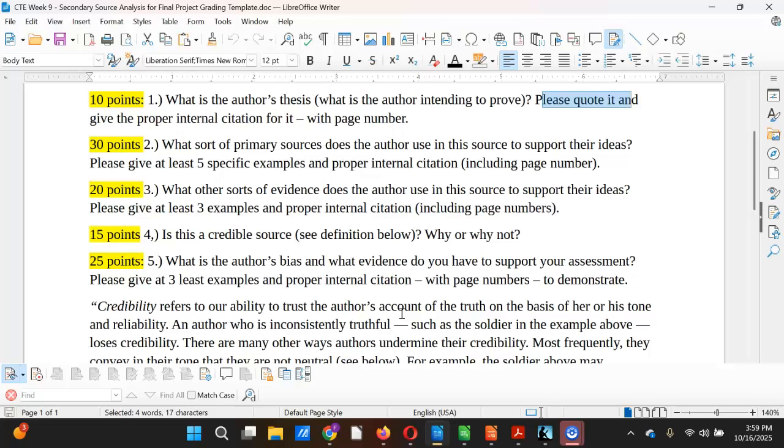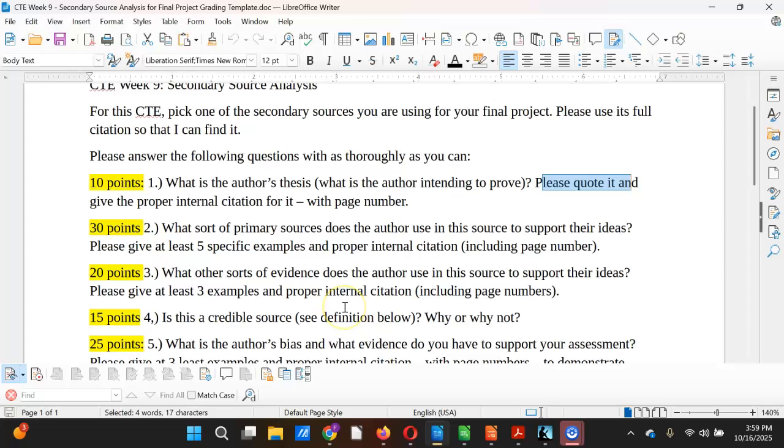And again, I was looking for specifics. So the less specific you were in answering any of these questions, the lower your grade. The same rule will apply on the annotated bibliography. The less example you give me, the more vague your description is, the lower your grade's going to be. I want specific details from your sources. I want you to show me why you think these things. I want you to show me where those sources were used, right? And what types of sources they are.